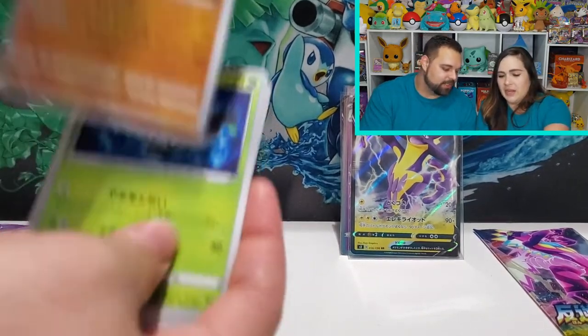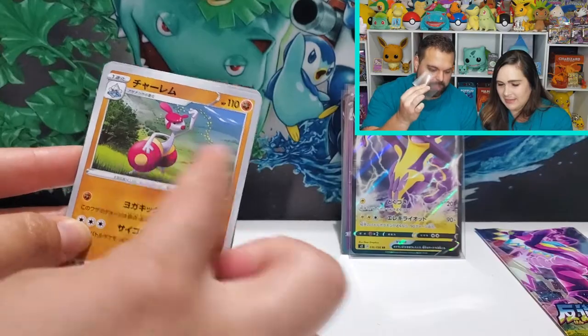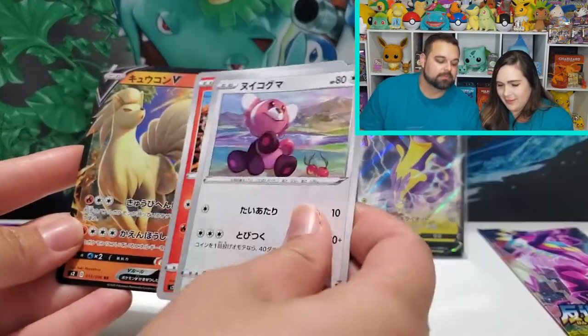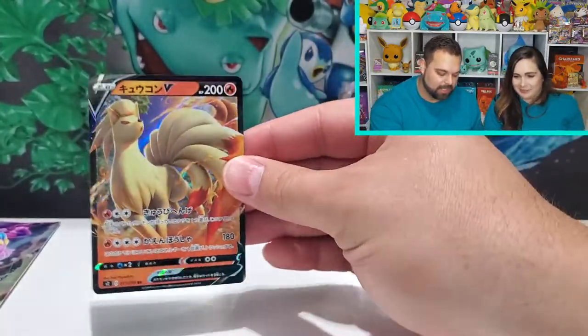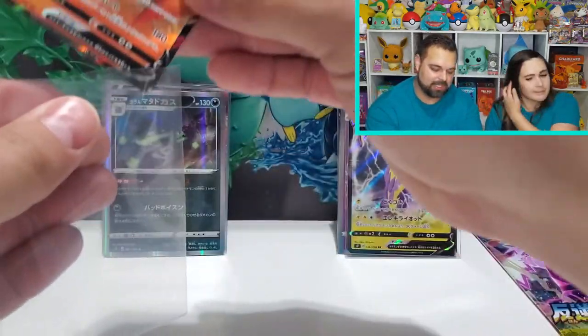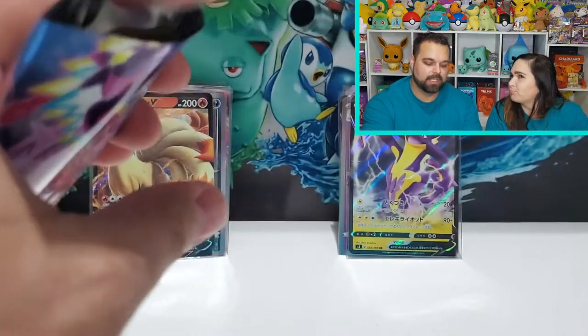All right, so you only got two packs left, so be quiet. Look at that, Big Sleep. What's this? It's a Medicham. It's his knee. Oh, it's his nipples. Oh, Ninetales. That's a beautiful card. Look at that, guys. I love it. That is such a nice card. I win. Not true. Last pack, guys.